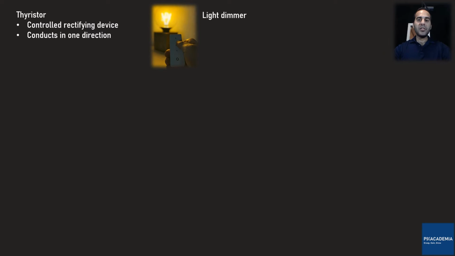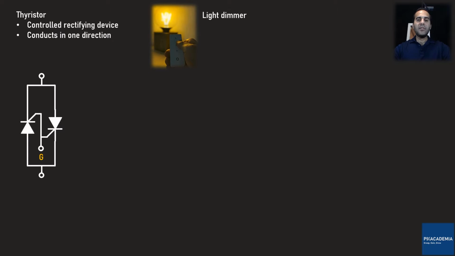In the last two lectures, I introduced the thyristor and went through its details. Through studying the thyristor, we learned how it operates and how it is modeled. We learned that a thyristor is a controlled rectifying device that conducts in one direction. In some applications, such as light dimmers, it is required to have a bidirectional thyristor. This can be simply achieved by having two anti-parallel thyristors whose gates are connected together.